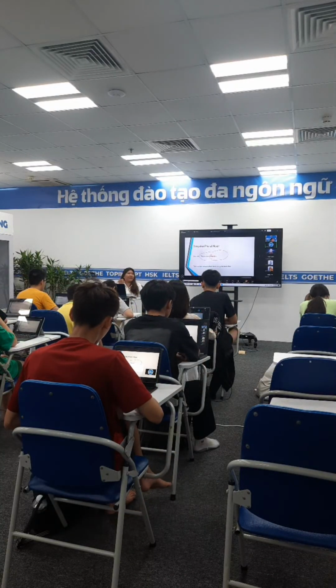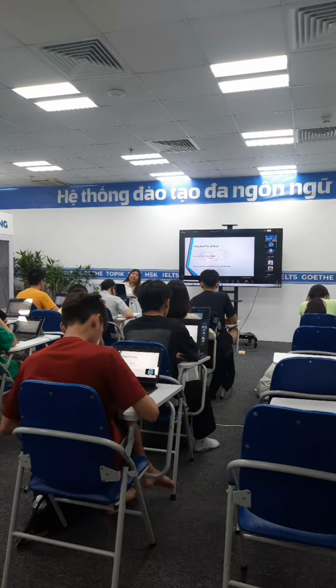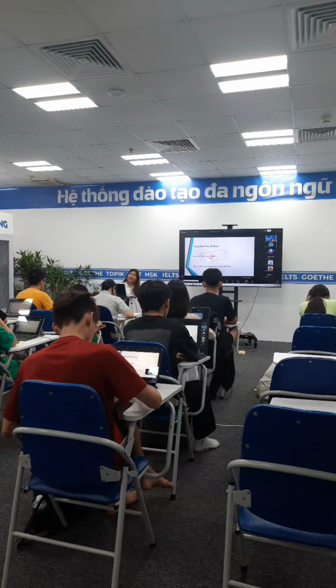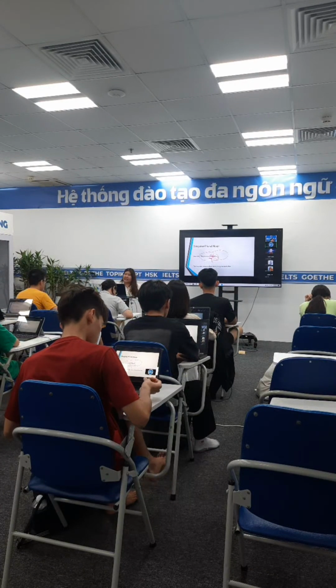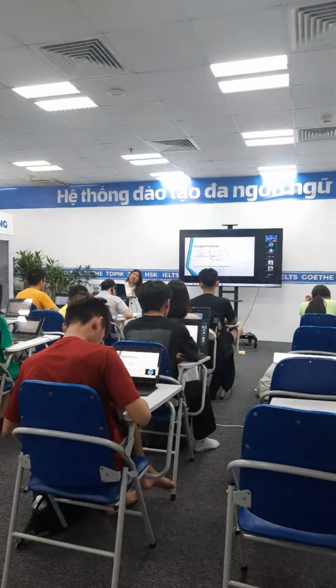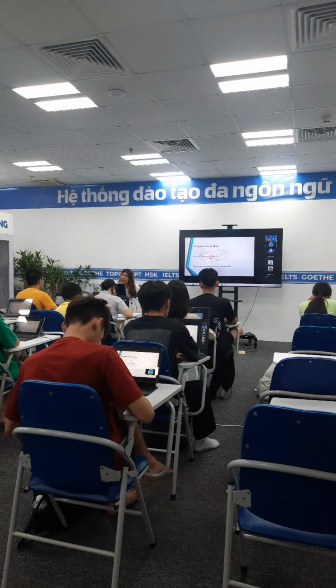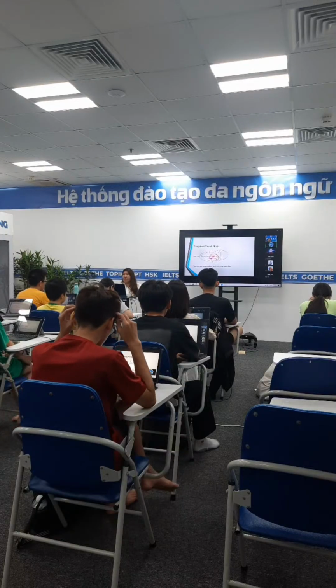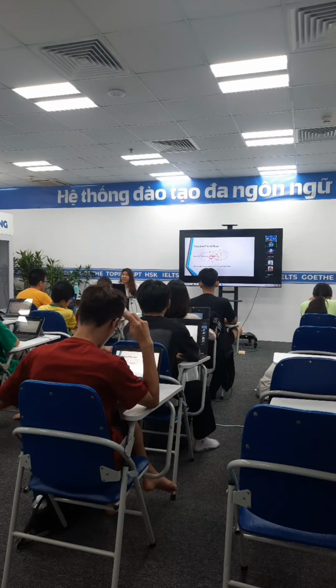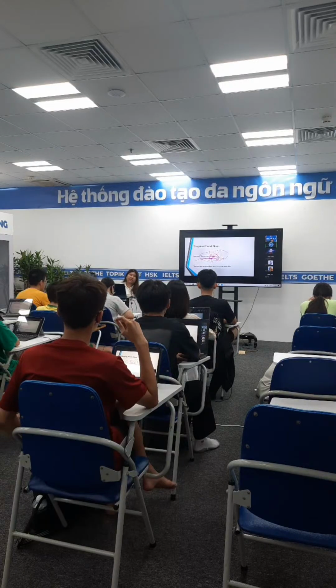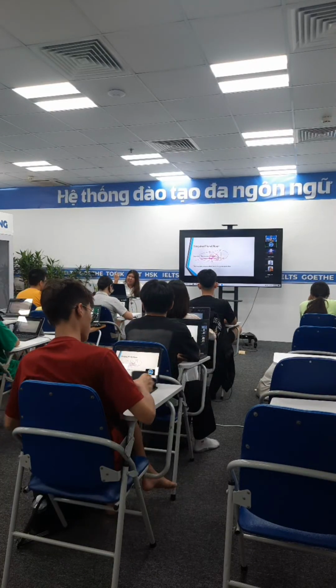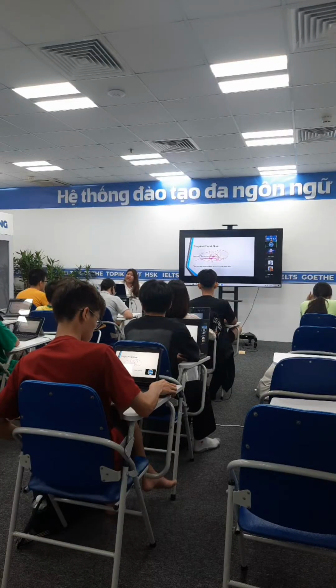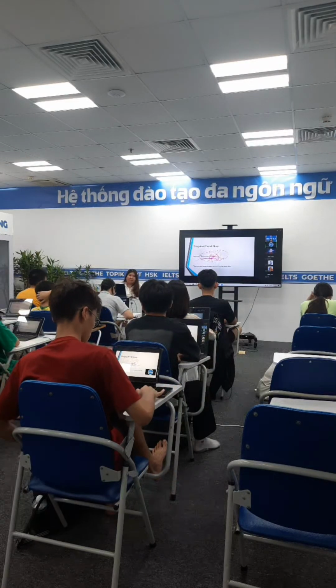Five. Okay, so this is our indication that this now should be in plural form because five. Is five one only? It's more than one. Am I right? So this is why your answer should have an S. So let's say that this is your answer, five shirt. You only miss an S. Still, your answer is not going to be considered correct. Okay? So pay attention to the structure of the question. Even if you miss an S, it's actually a very small mistake. Still, you will lose points because of that.